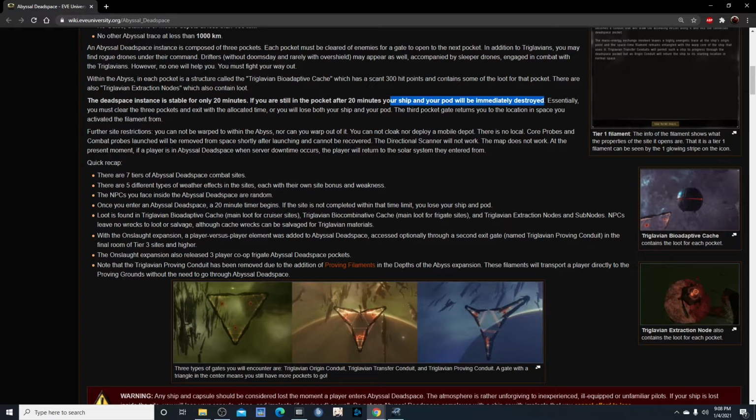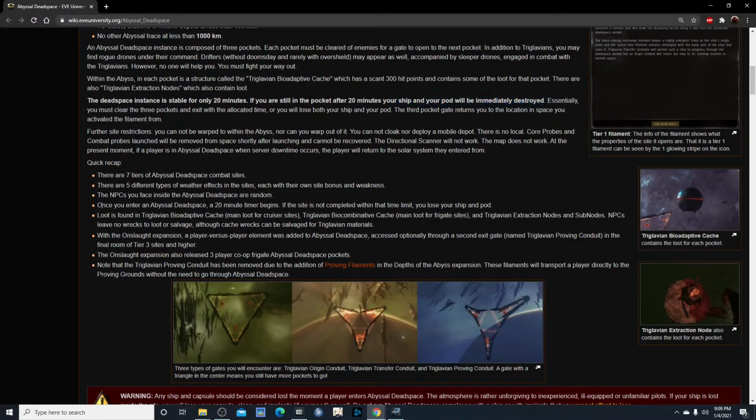And these rooms are all completely different NPCs, and they each have a different way of attacking them. Some of them you will likely want to target the frigates first. Some of them you may not. Some of them you will go for the battleships first because they have tremendous DPS that you really have to take off the field. So we'll be covering that a little bit later on in the actual run that I'm going to be doing.